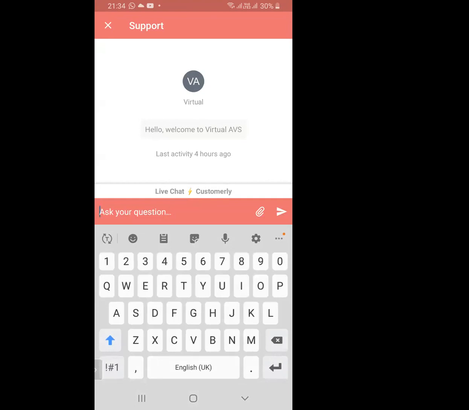If you need to attach anything, maybe a screenshot, you can click on the attach file button. Then you can send out any communication you need to send to customer support.